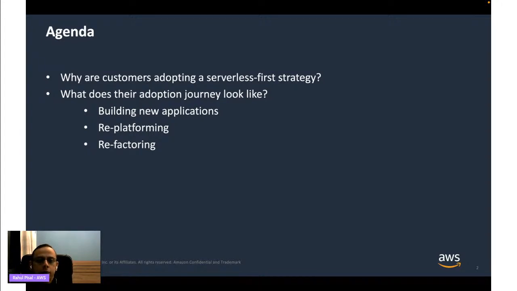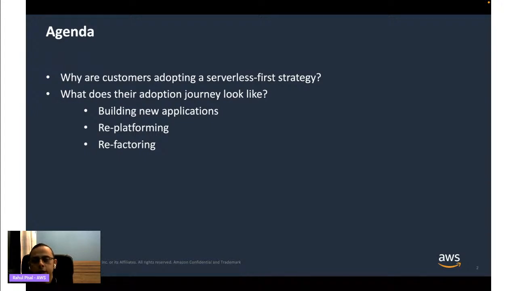So there are enterprises and organizations that have a lot of applications that they have built over the years, and it's not easy for them to just rip and replace everything just because we have come up with a new technology. So we see customers going through multiple different stages as far as their adoption of serverless is concerned. And the second part of my talk today is going to touch upon some of the different paths that customers take when it comes to serverless.